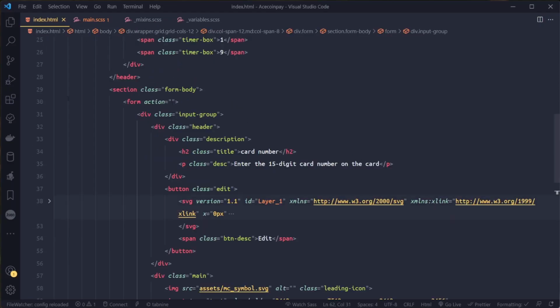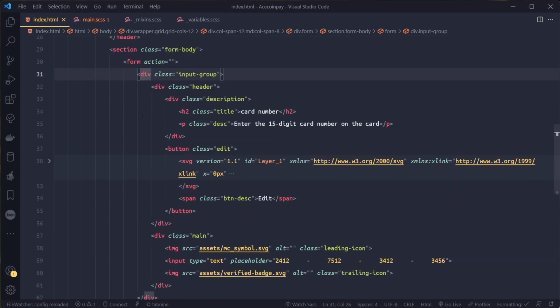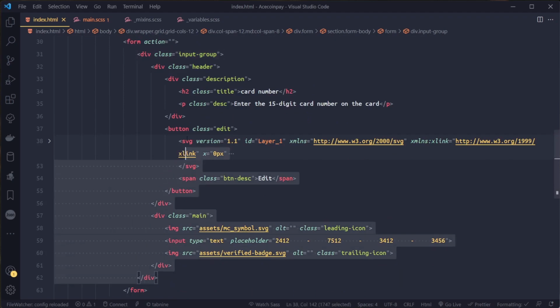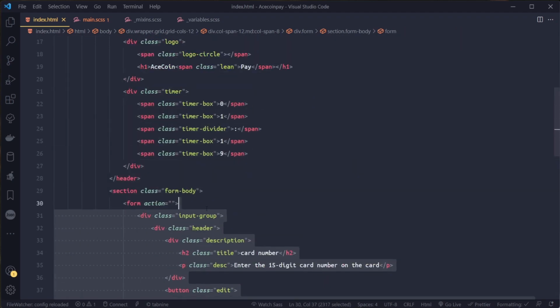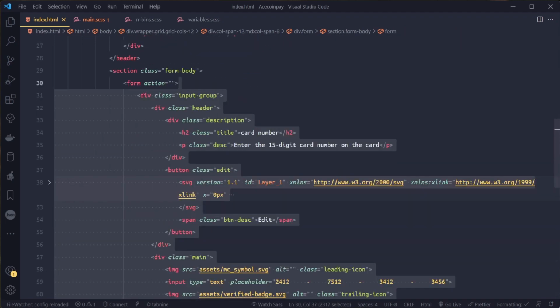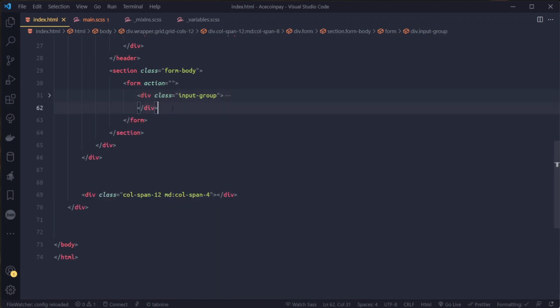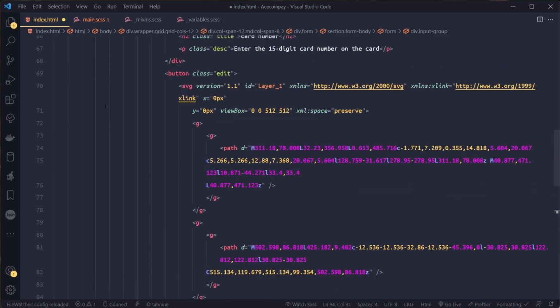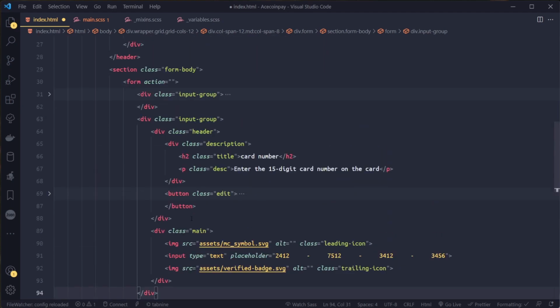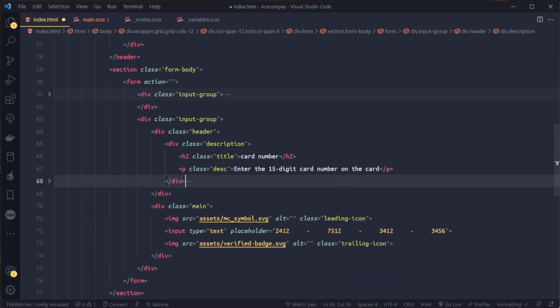So quickly now, inside our HTML file here, I'll collapse or copy. I'll just duplicate this input group here. So just copy them, then I'll paste. Okay, so we'll not need this edit button, so I'm going to remove them.